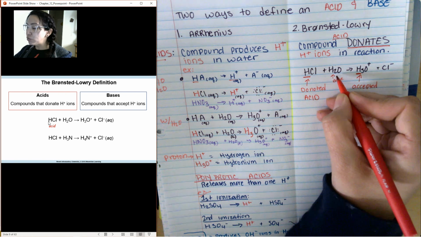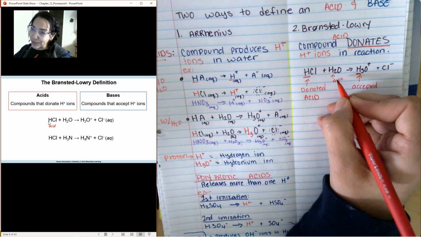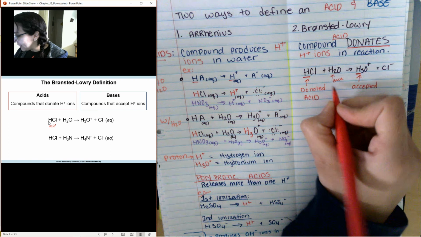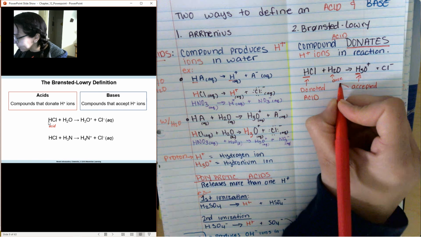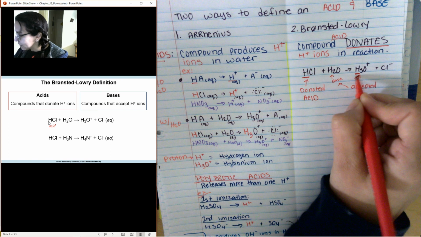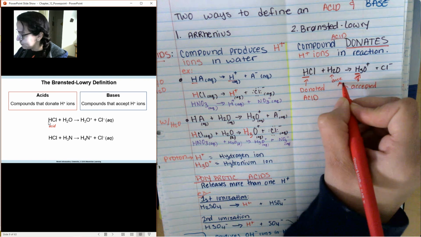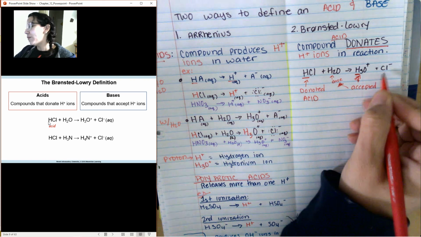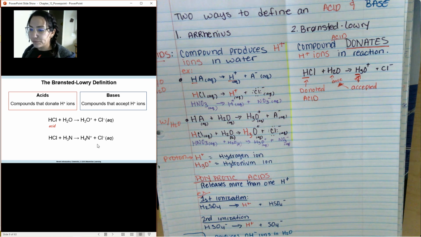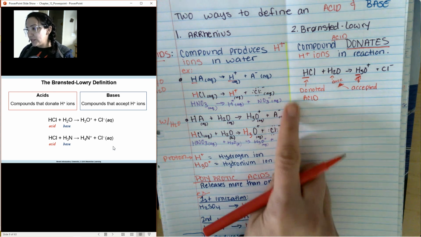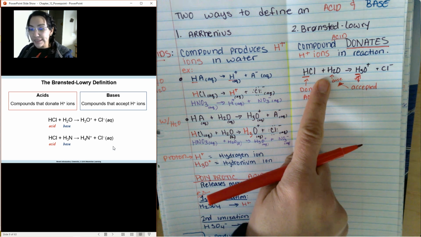The H2O was, well, actually, the H2O accepted it. So actually, I should write that. This one accepted it. Right? And this is where it landed. We could see that it landed here. And then we end up with the anion by itself. All right, so acids donate, bases accept.